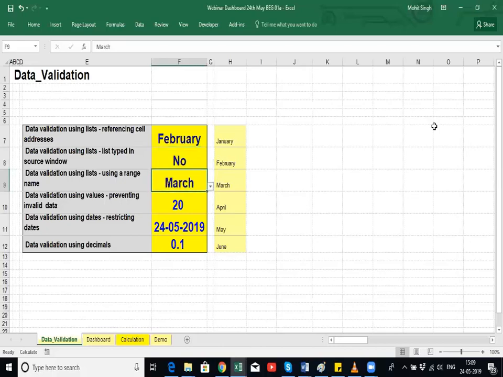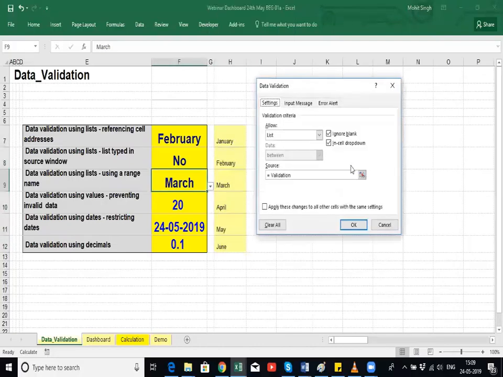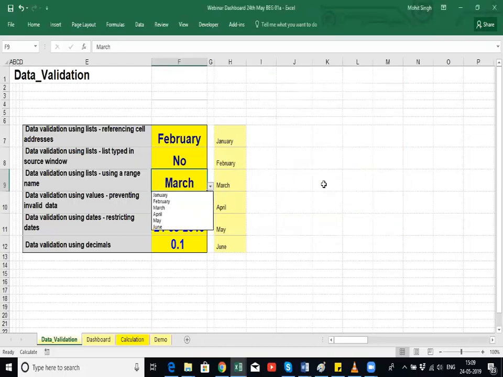Then we used a range name, that is, we defined a named range for this data, which is validation. You can see I just used that name in the source list, and again I'm getting the same options which I was getting here.